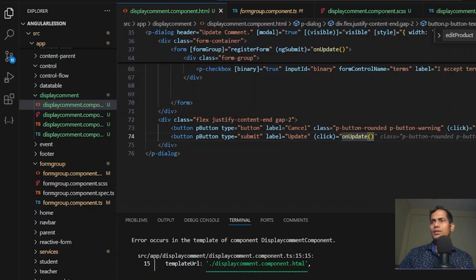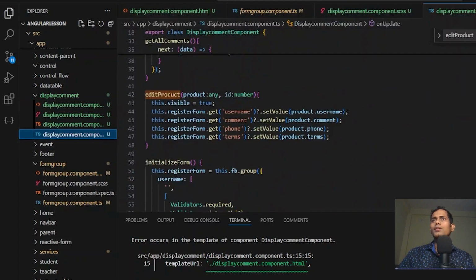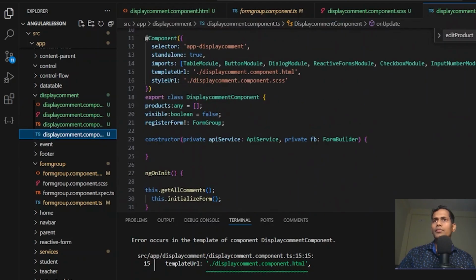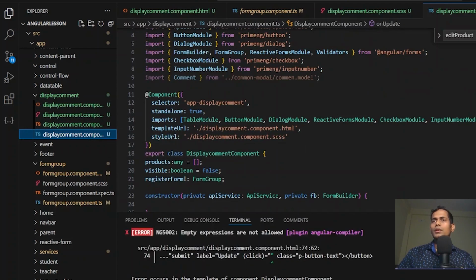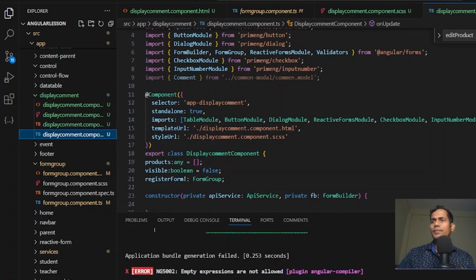What's the error? It says line number 15. Line number 15. What is there in the 15? Display component. Okay, template URL. Some problem. I don't know. We'll fix the error, guys. Okay, it says 74. Line number 74. Click is given here. Okay, line number 74.